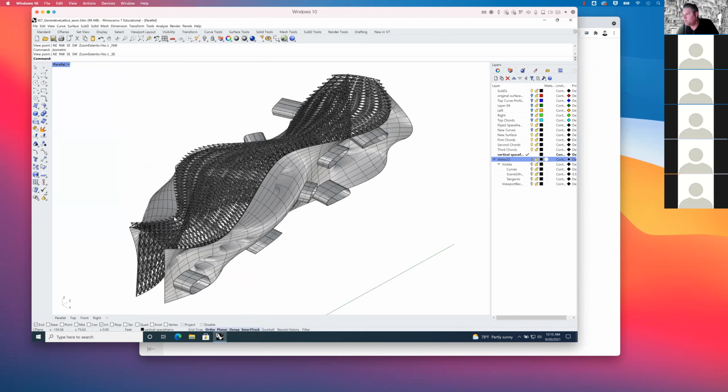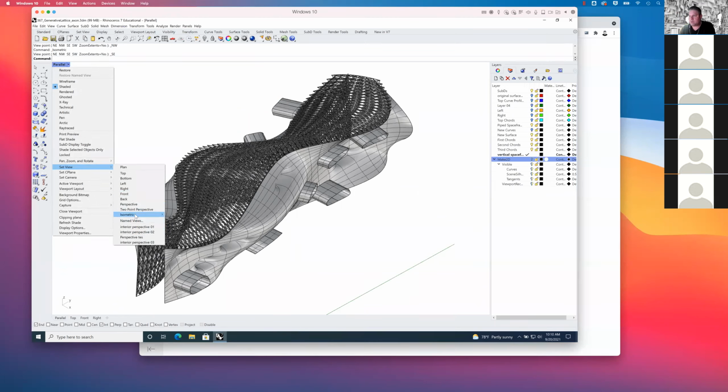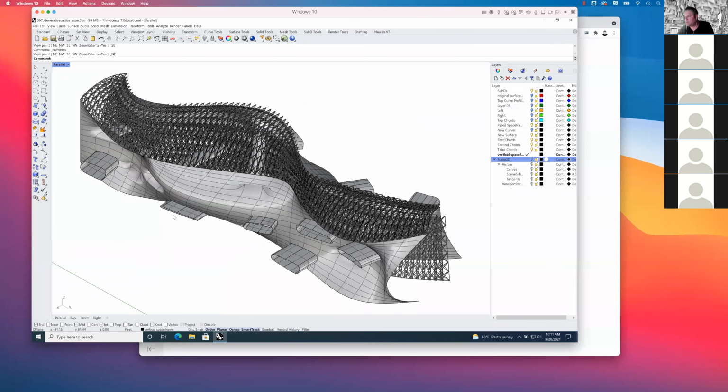Southeast. Southeast looks kind of nice. I might pick that. Oh, actually, I'll go back to northeast since I already did that one. All right, so anyway, I'll just go back to northeast, and there we are. But I'm going to pick a view that I can see the most stuff in and that looks the best.